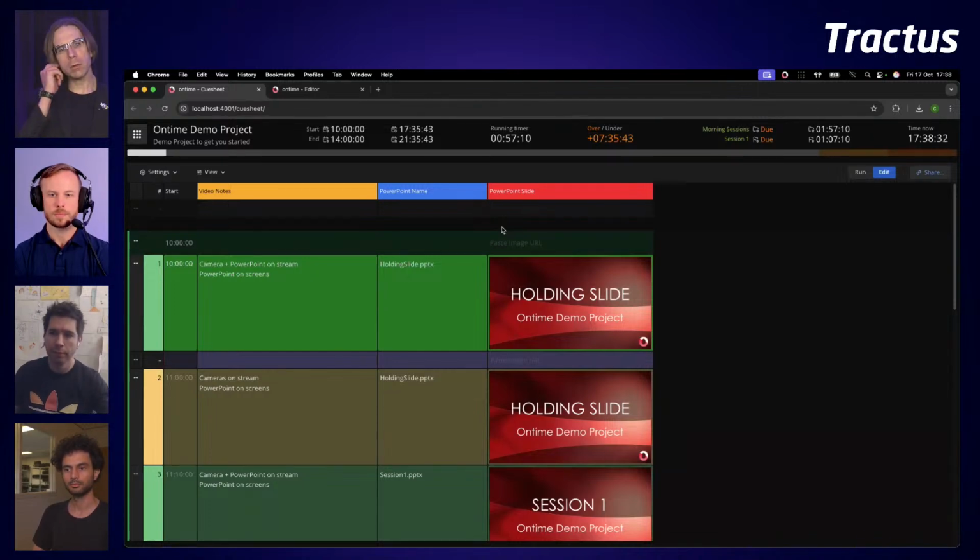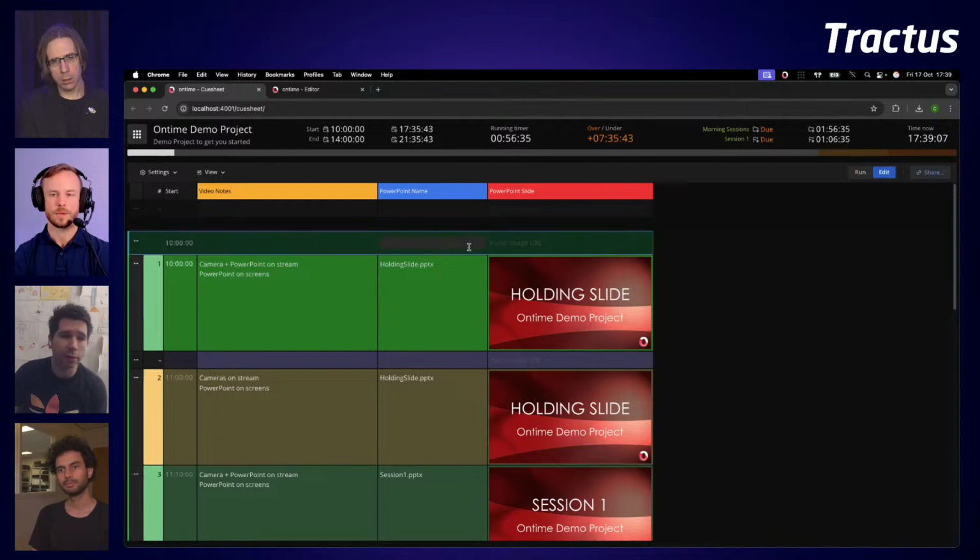And then just to go back to this rundown here. To build out this rundown, especially with custom columns, is this also accessible to the API? Yes. So the UI communicates through Ontime to the Ontime server through the API. So everything that Ontime can do, the API can do. Wow. Ooh, I have some ideas for this. And those images, you can define a column that has text, or you can define a column that has images. Is that right? Absolutely.